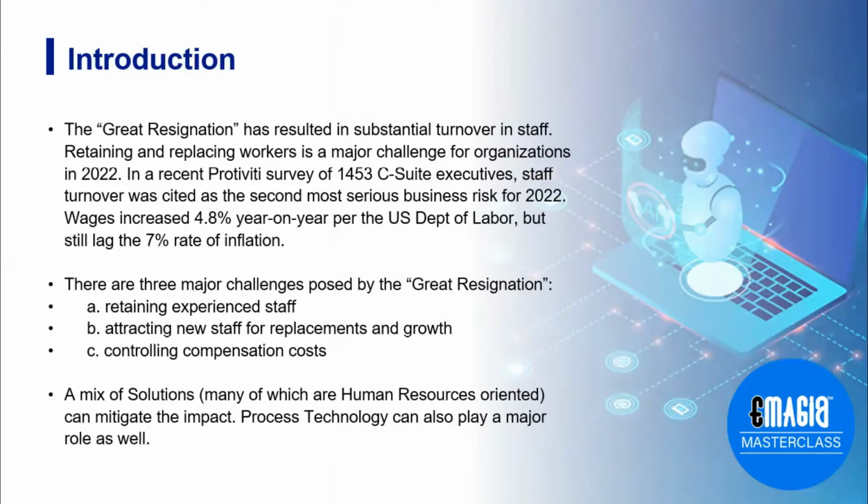The Great Resignation. You've all heard about it, probably all experienced it. Significant turnover in staff. I think resignations have been running between 4 and 5 million a month for most of the last year, and this is an employment base of about 140 million, so 2 to 3%. Any given month, 2 or 3% isn't that much, but 2 or 3% per month for a year adds up to a pretty high figure. So it's certainly very real, very substantial, and something that most companies have to deal with.